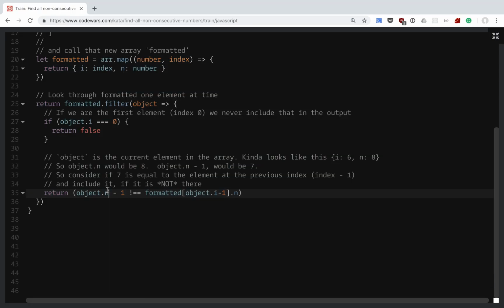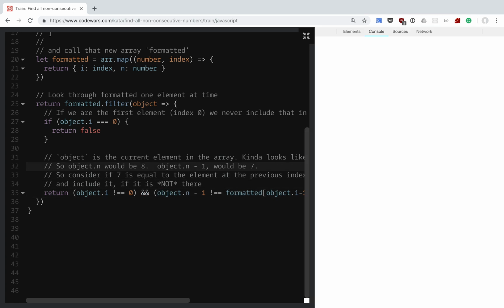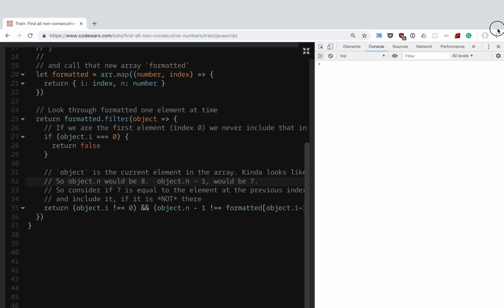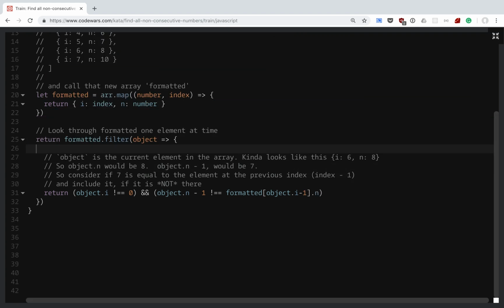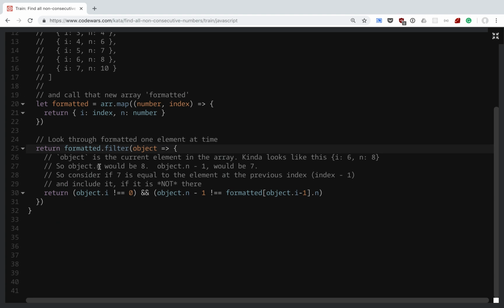Let me code golf it for those who are interested in the code golf. So if this is return false, I could say if this is not the 0th element, and this. What the? Go away. I don't want the debug console. So, right, if the object index is 0, this would be false, and I would reject this.